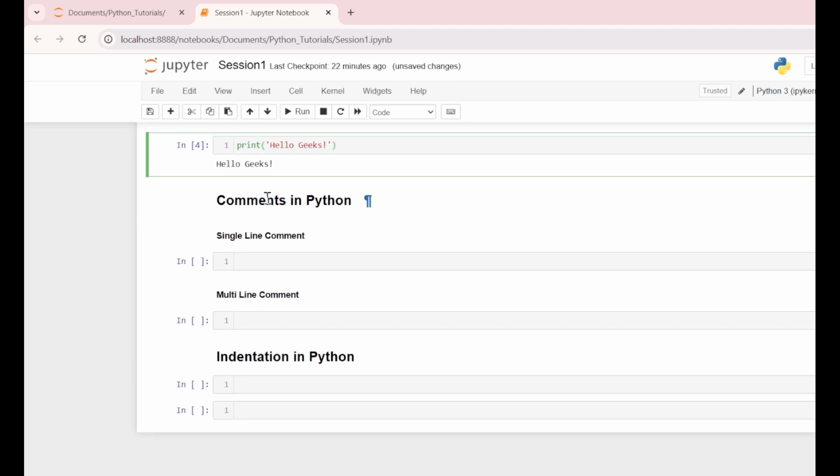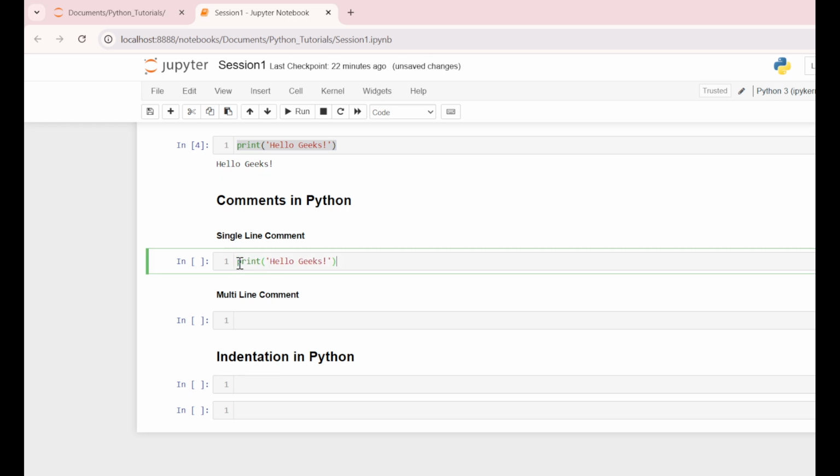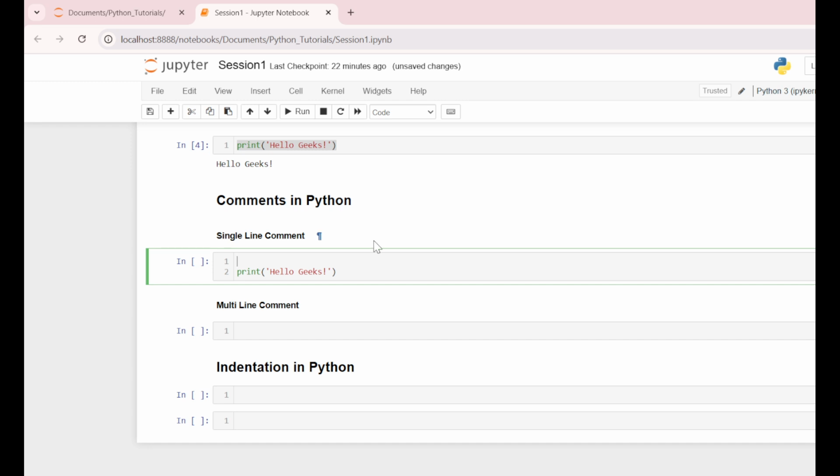The next concept we'll be dealing with is comments in Python. Whenever I'm writing a piece of code, say I pick this code itself and paste it here. Now suppose there is some other person who is coming to read my code. They should know what I'm writing. I'm writing the code, so I know what I'm doing. But when a new person comes and reads my code, he or she shouldn't go blank. So what we do is we provide comments.